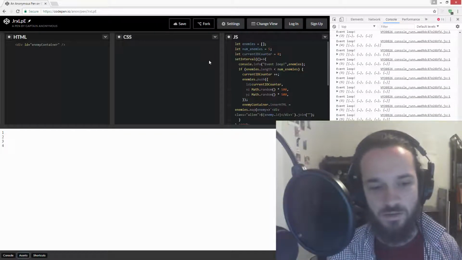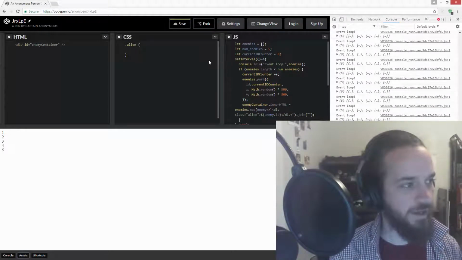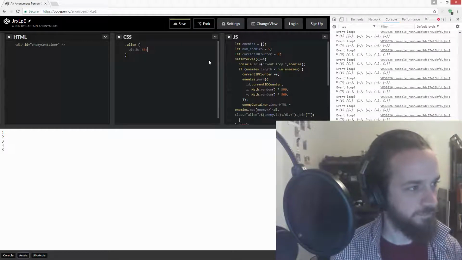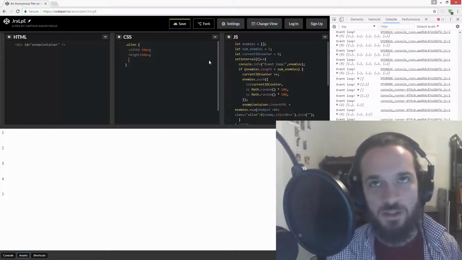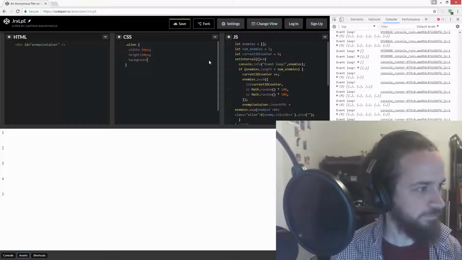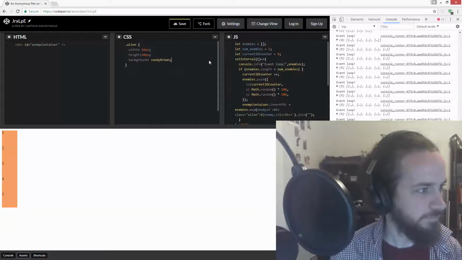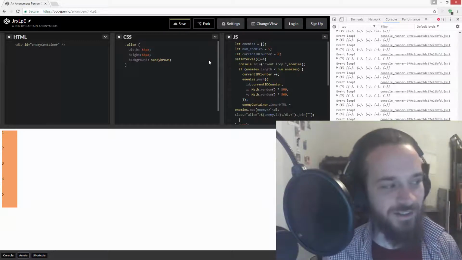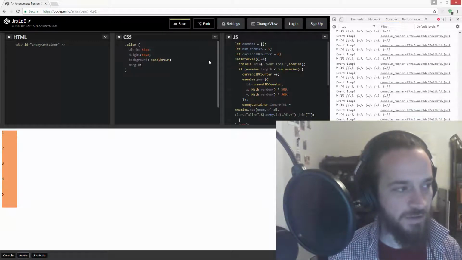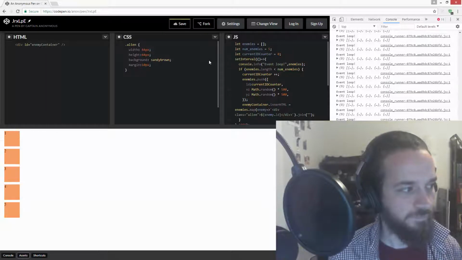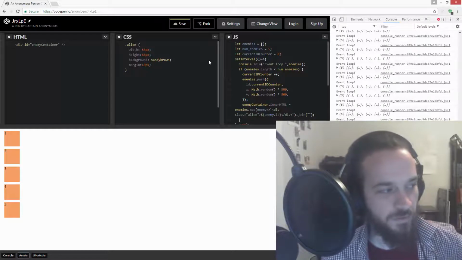So now in our CSS, we'll give the .alien class a few properties. We'll give it a width and height of 64, I guess, and a background of sandy brown. Looking good, aliens. And then we'll give them each a margin so they're sort of standing out on their own there for a second. Cool. So these are some dope looking aliens.